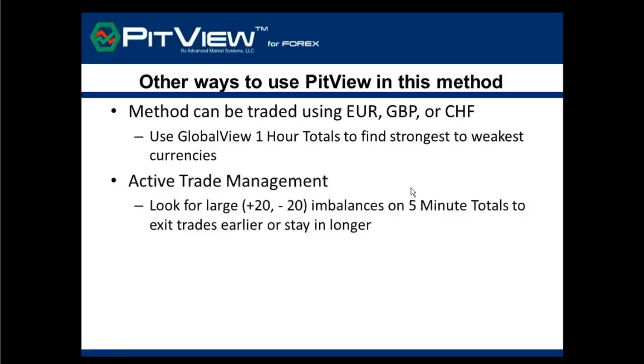And what a lot of students ask me is, what numbers would constitute a large buy or sell imbalance? Since the buy and sell imbalance is an imbalance between the percentage of time a liquidity provider is either raising the bid or lowering the ask, I would look at it to be more of a 60-40 type of rule, meaning either a plus 20 imbalance or a minus 20 imbalance on PitView. If it goes to plus 20, that's considered a high imbalance between buyers and sellers, if you're looking for more active trade management, to confirm or to just use it as an entry or exit tool in the market.